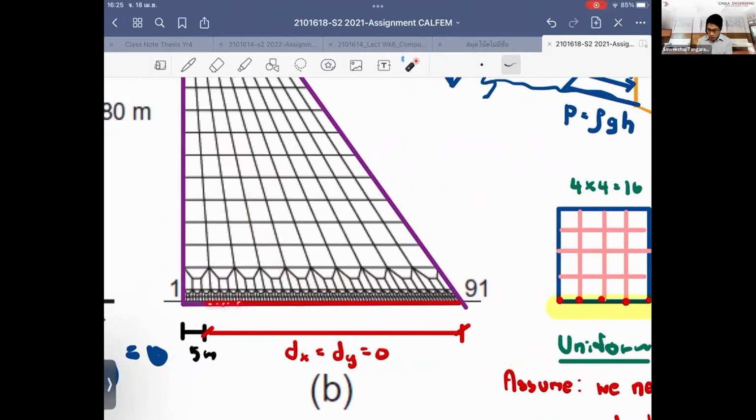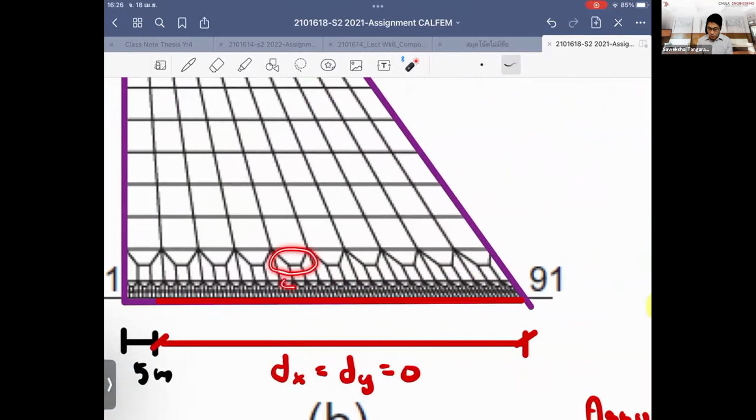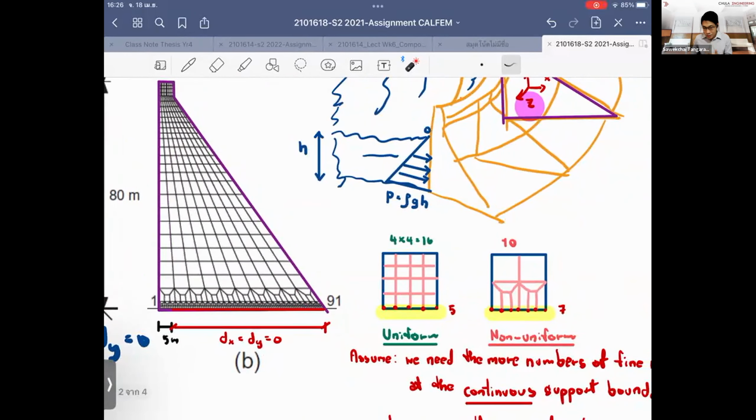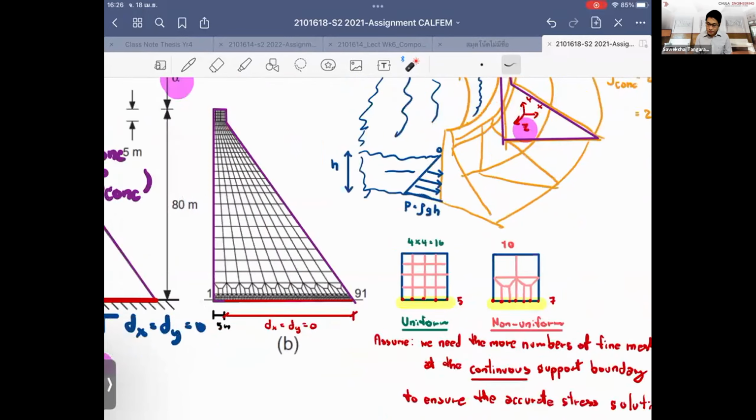So we need more meshes and more restraint points at the bottom line here, because the support at the bottom is a continuous line of restraint. So we could not have just discrete dots, otherwise you wouldn't have an accurate solution. So we need to have more restraint points on the nodes at the bottom. So that's why it is better to use this transformation of the mesh, where you see the non-uniform mesh, right? This is the benefit of this, just the way we construct the mesh.